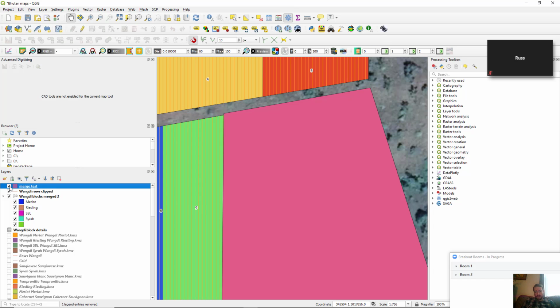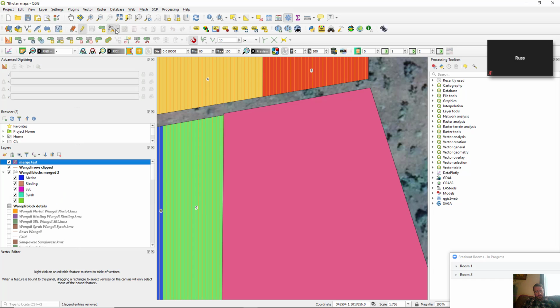There's a few ways you can correct this. An easy one is just to highlight the layer that you just brought in. Go up here, toggle editing. Then click on the vertex tool. Now you can see, when I go over it, you can see the little points, at every little angle.